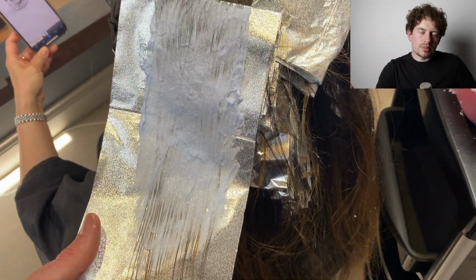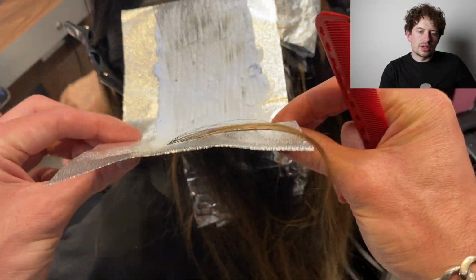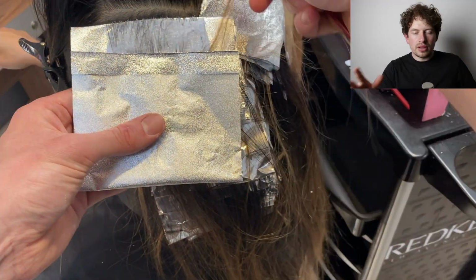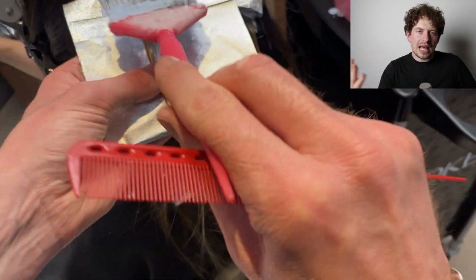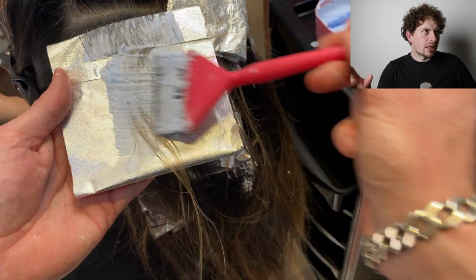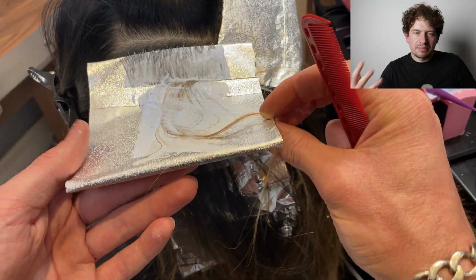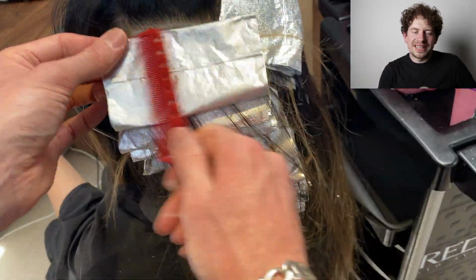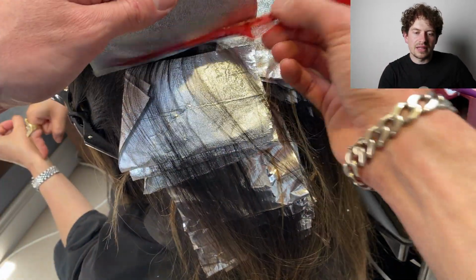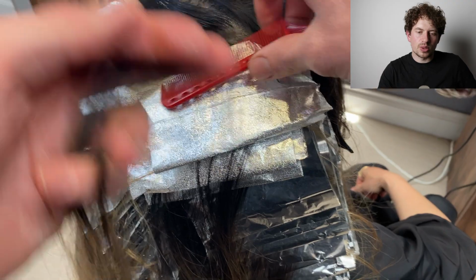I mean, I want to lighten some of these ends, but I don't want to put 20 volume on them because obviously it's not going to do them any good. I know what some people are going to think where you're laying it on the 20 volume, but the 1.8% does create obviously a barrier between that and the 20 volume, and you probably come out about, I don't know, 4%. So it's not as strong as 20 volume, but it's not 6% either. And I know I've flipped between percentages and volumes in that particular sentence backwards and forwards, but that's how my mind thinks about colour. I don't specifically work it out with 1 vol or 1%. I kind of flip between the two.